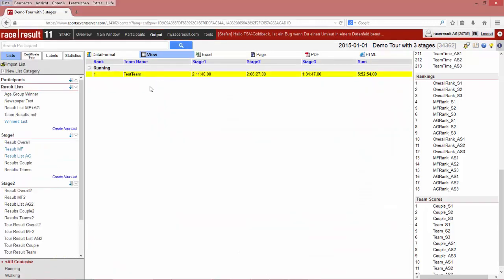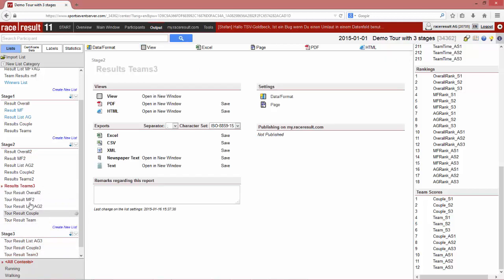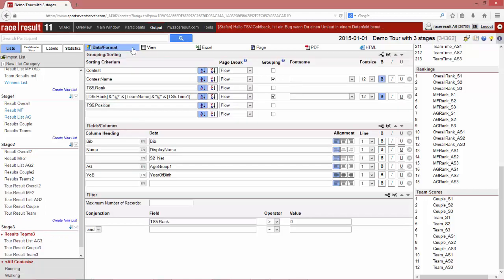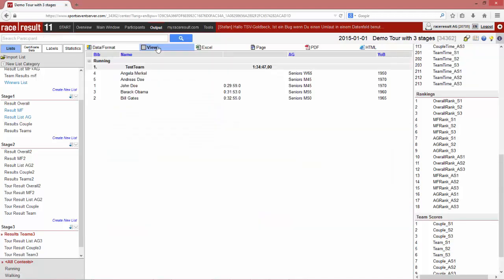Okay, now I have a test team. Let's check the separate results for this 3rd stage for the teams. Okay, I have these 3.